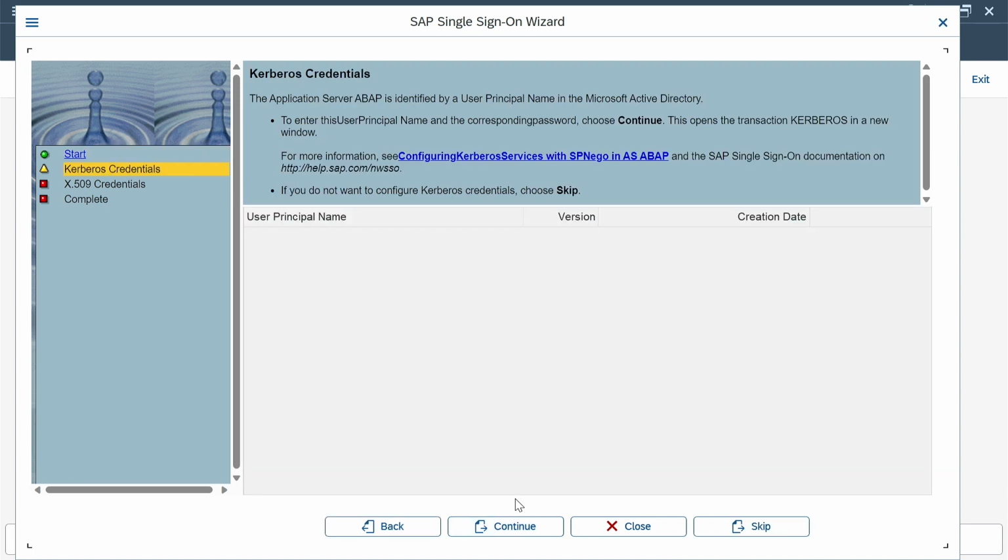A step regarding Kerberos, which is not the topic of our consideration today. I could probably skip it, but I click Continue. This, among other reasons, is why I don't usually use this wizard. I don't like steps that I don't 100% need. I prefer to focus on parameters and functions that I'm sure I want to configure.